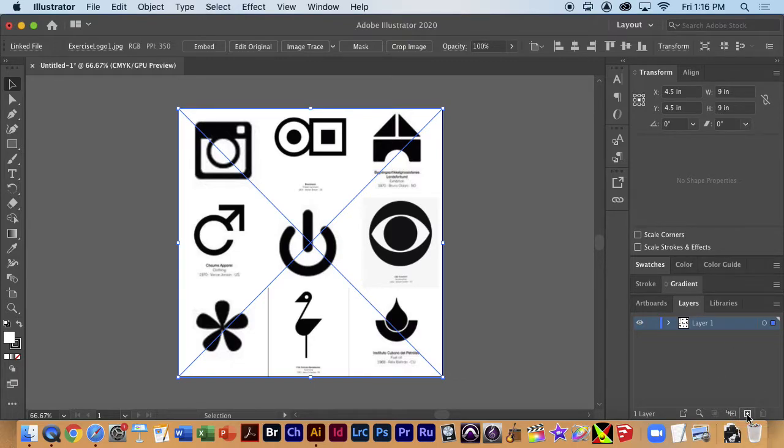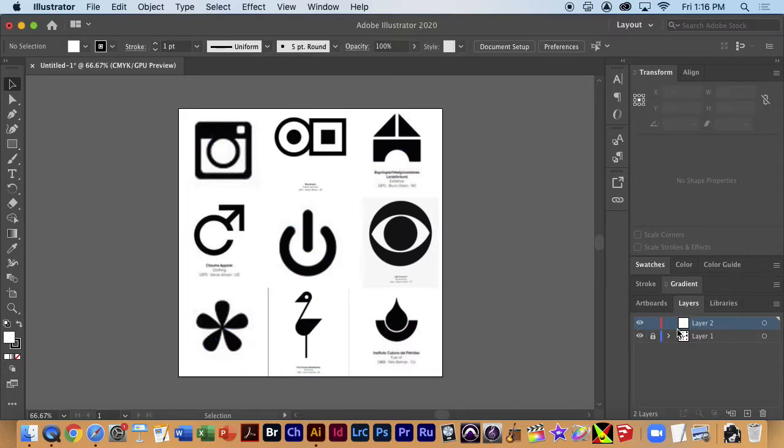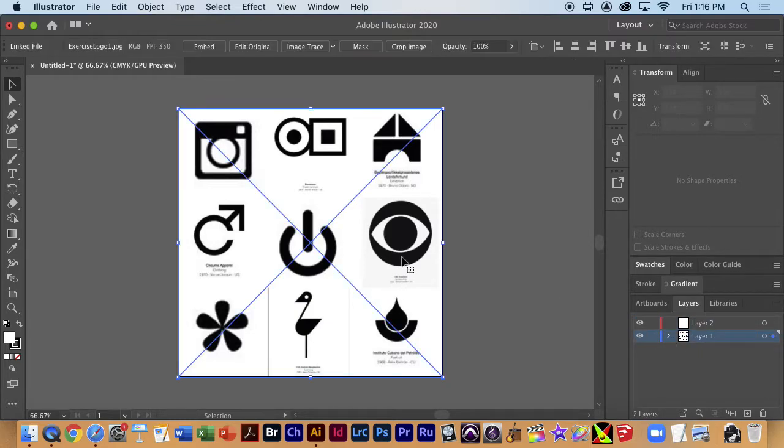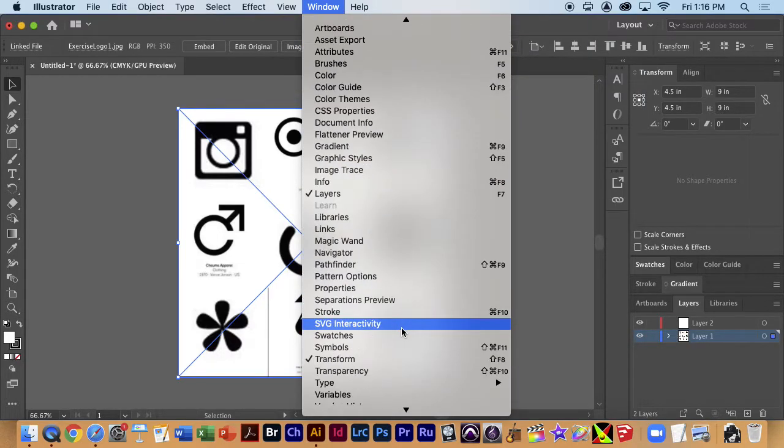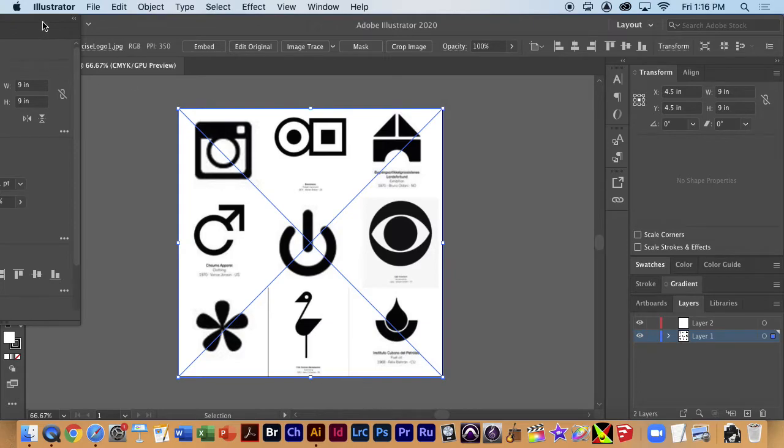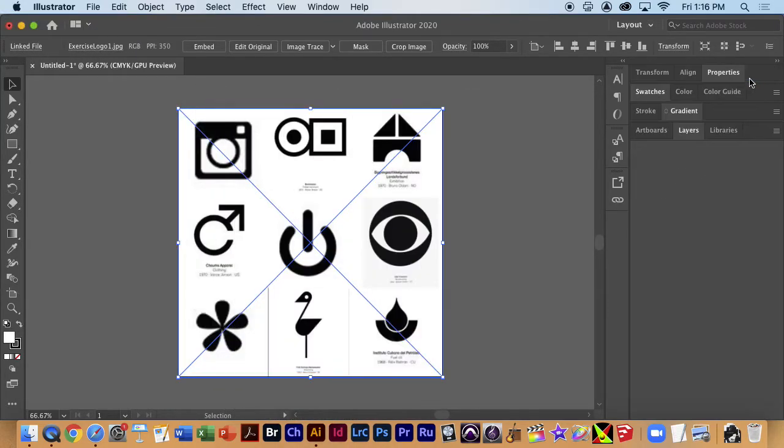And just like before, we're going to create a new layer, layer 2, put it on top of layer 1, and then we're going to lock layer 1. And in fact, before we lock layer 1, I'm just going to unlock layer 1, click back on this. I'm going to go to the, let me go into my Windows workspace. Let's see, I should have my properties open. But if not, you can always get to your properties. Come on, open up, you little properties. Why is that not opening?